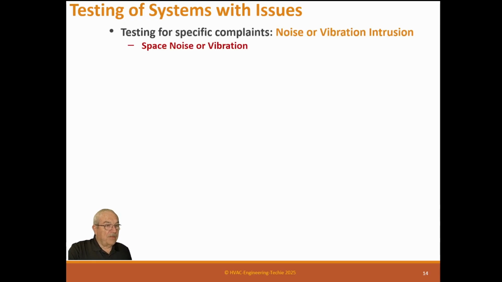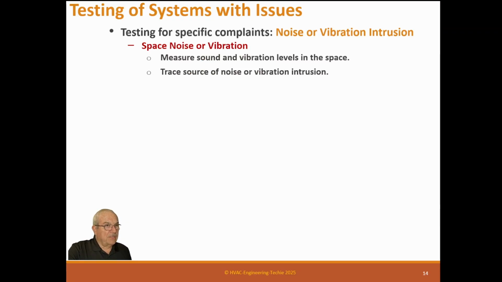So for noise or vibration, I don't know if you guys have done much for sound testing, but that is also a complaint because we're dealing with comfort. How comfortable are people in a building? Measure sound and vibration levels in the space. Trace source of noise or vibration intrusion. Now, when you do that, sounds are caused normally by rotating or vibrating equipment. So if you can test the frequency of the vibration, you might get a hint at where it's coming from.